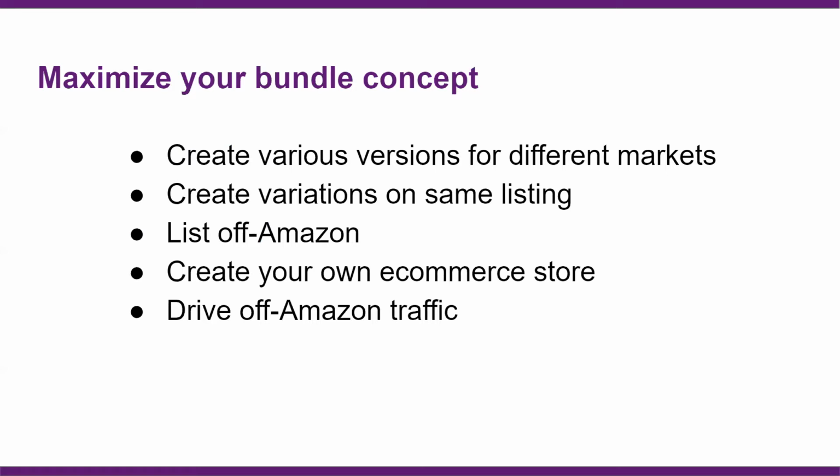So how to maximize your bundle concepts. So you've made a bundle, right? But you can create different variations, different versions for different markets, using maybe the same concept of the bundle, but changing the color, for example. So you could have 3 or 4 different variations on the same listing.